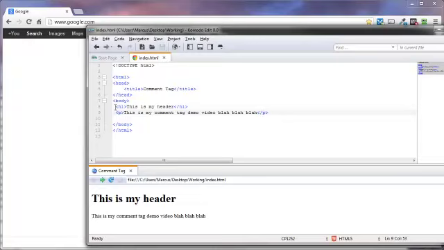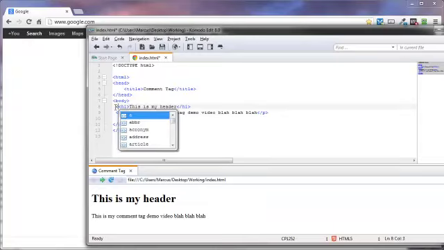Now, if we were to go ahead and comment that out, that's the opening bracket, the exclamation mark, which is holding the shift key down, hitting your number 1, and then a couple of dashes. And you see, after you do that, with the opening tag presented first, it comments out everything else after that on the entire page. So you might want to be a little careful there. Myself, I always put the closing comment tag in first. That way nothing is changed until I put in the opening comment tag. Hopefully that made sense.